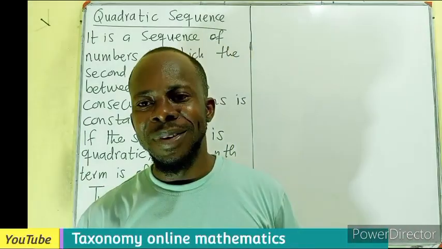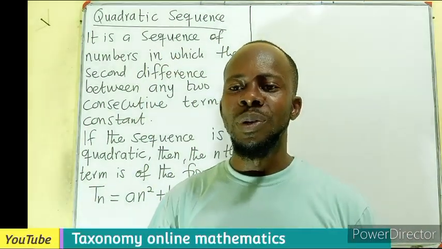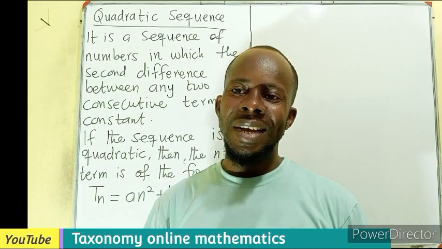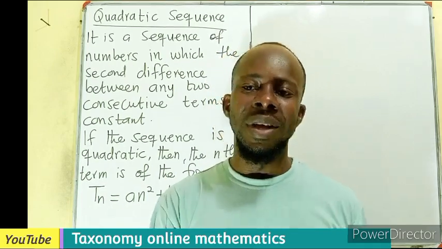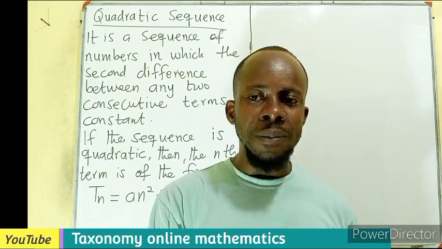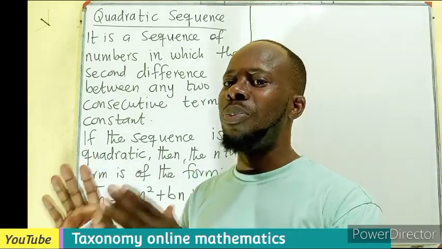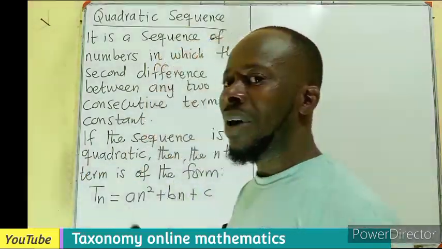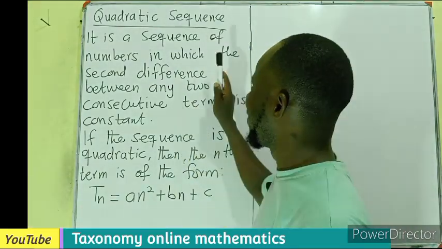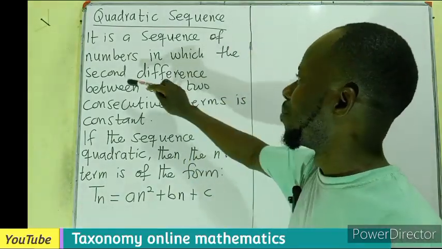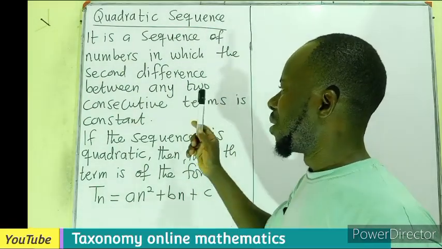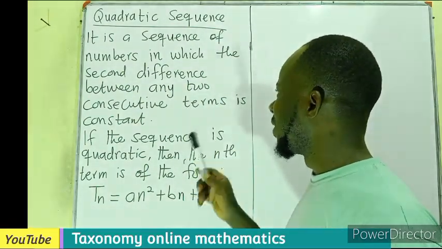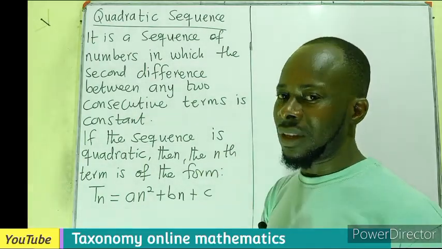Hello, welcome. In this episode, we want to deal with a little discussion of quadratic sequence. We've done the AP, we've done the GP. Here we are dealing with a quadratic sequence. It is a sequence of numbers in which the second difference between any two consecutive terms is constant.